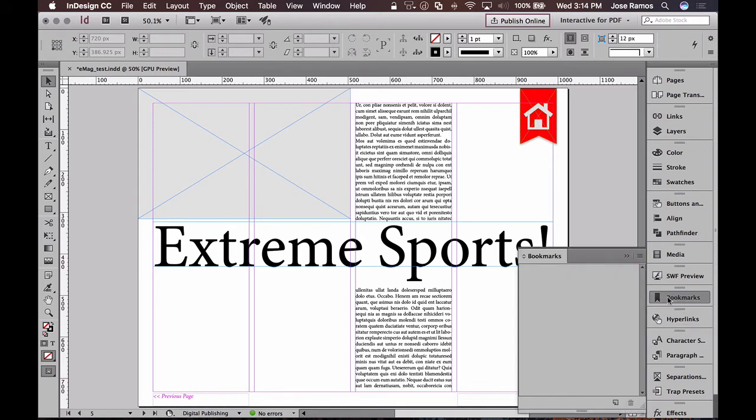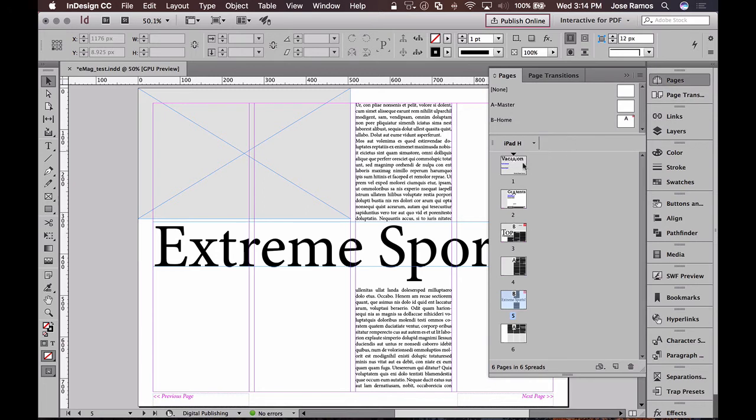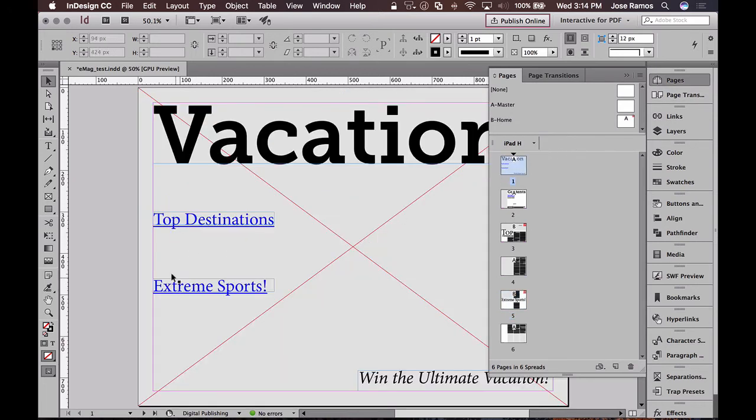So making sure that the bookmarks panel is visible, I'm going to just click on this little thumbnail here to create a new bookmark. I'm going to call this Extreme Sports, like so. Hit the Enter key, and that's all it takes to create a bookmark. So now I have everything I need in order to link these 2 titles to their corresponding articles.